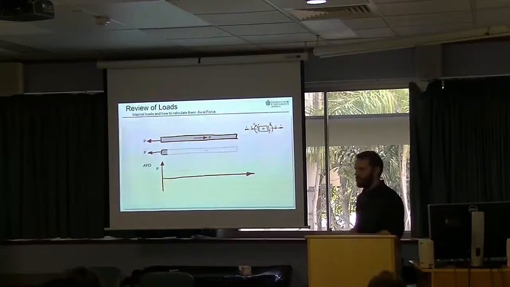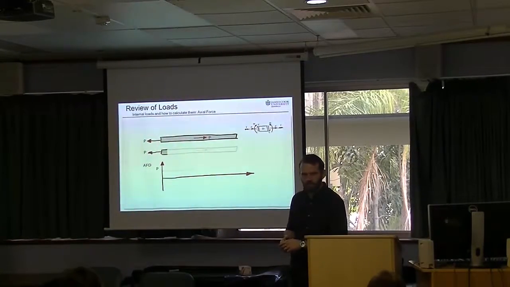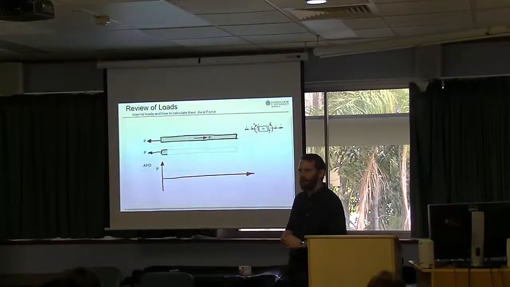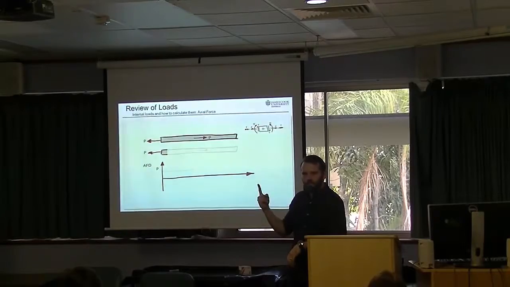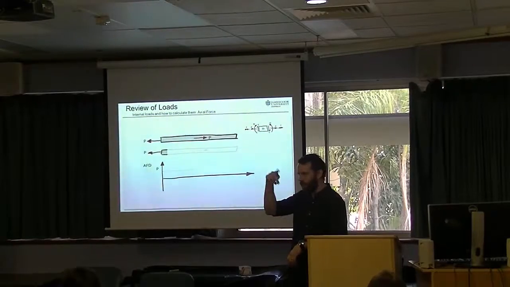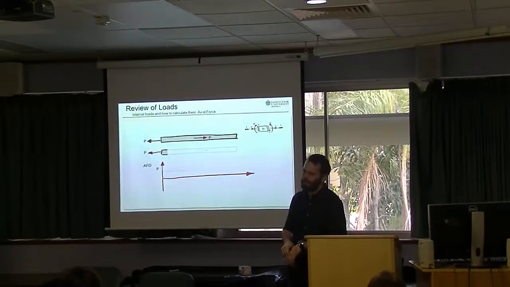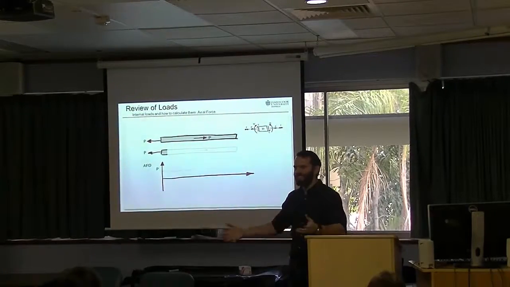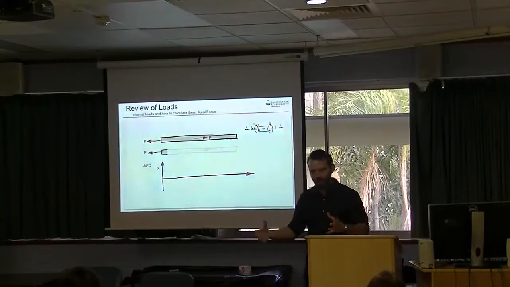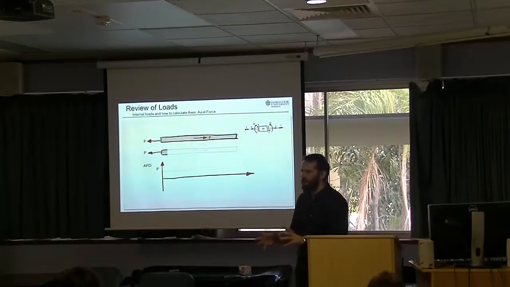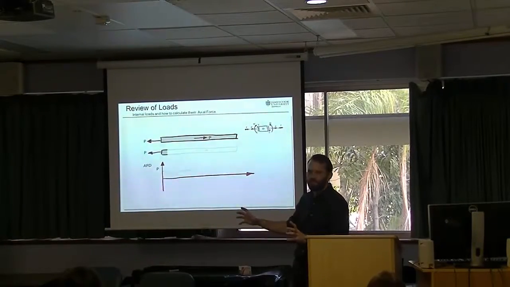Everyone knows what a free body diagram is, I hope. What's a free body diagram? What are the two characteristics of a free body diagram? One, it's not attached to anything. Alright, so if you draw a free body diagram and you have a little wall logo on the left hand side of it, that is not a free body diagram. I say this because this is what I see in tutorials and quizzes in this subject, so I'm making sure everyone's up to speed with it. A free body diagram is free. It's free in space, it's not attached to anything.